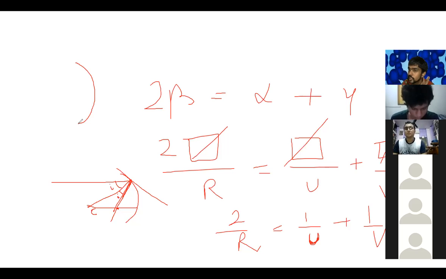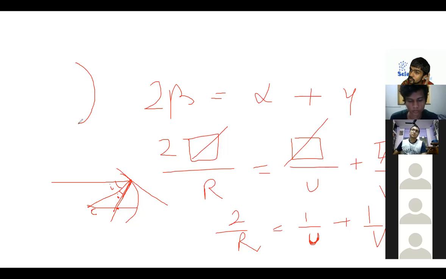Ideally, the focus you get as half of the radius. But in reality, finding the focus is easier than finding the center, no? How will you find the center? You draw a sphere, take a protractor and then find the center, or take a compass. No, sir. So you will take lasers, throw lasers. All the lasers will meet in one point. That point is your focus. But you guys got how we got the mirror formula?